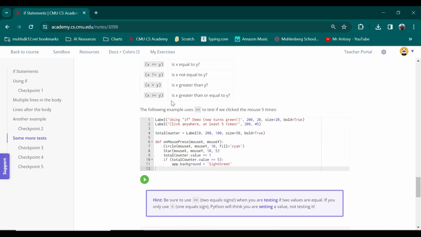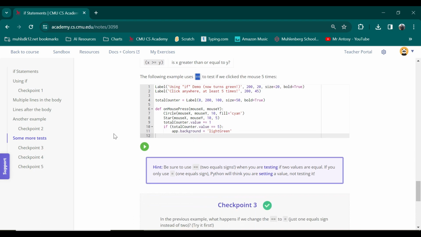So the following example uses is equal to test if we click the mouse 5 times. Okay, so let's see here. On mouse press, you'll create a circle and you'll create a star, and the counter will go up. If the total counter is equal to 5, then the app.background will turn light green.